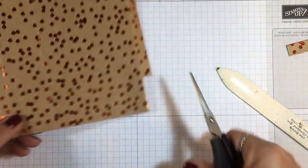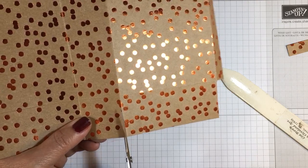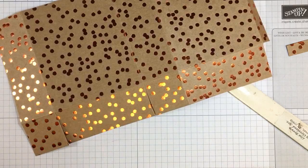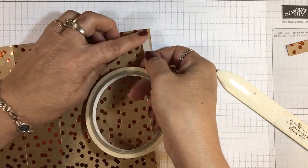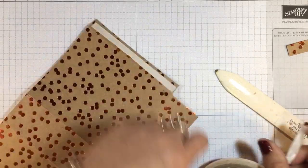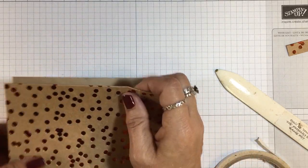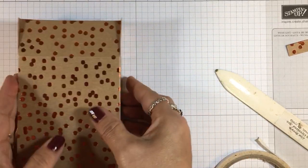Okay, so now I've cut off this rectangle formed by this 1/2 inch score here, and then I'm going to cut up on the rest of these scored lines. Now I'm going to use some Tear and Tape, because that's a good strong adhesive, and put a piece on the right side of this 1/2 inch score. And that will help us assemble the box. Let's take off the paper liner. And then I'm going to fold that back and just fold this down where this edge meets that fold, and give it a good rub there to adhere it.